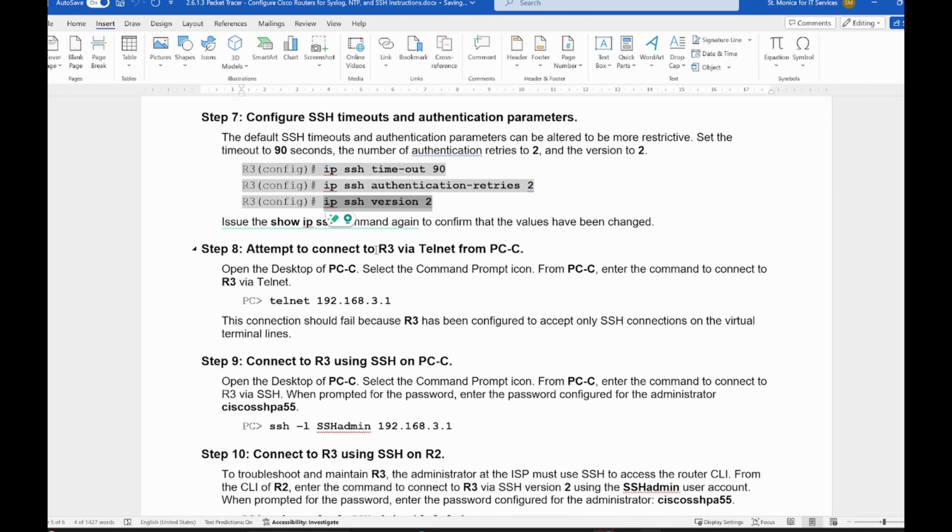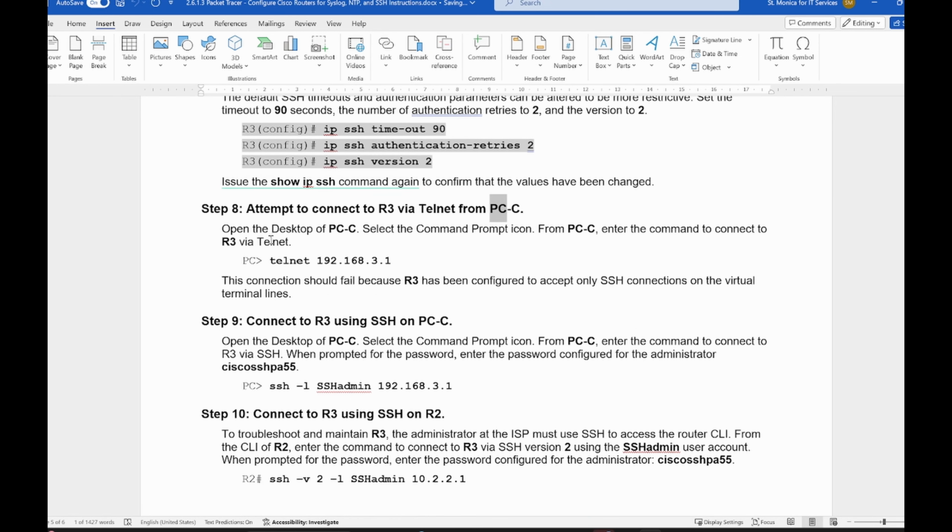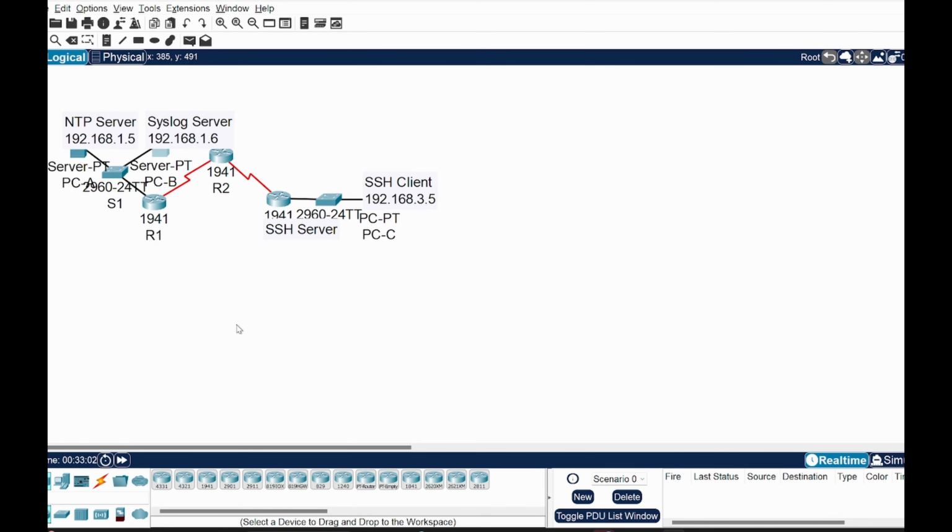Now attempt to connect to R3 via telnet from PC-C. So on PC-C select command prompt and enter the command. So let's do this now. Okay, so let's go back here. Where's PC-C?